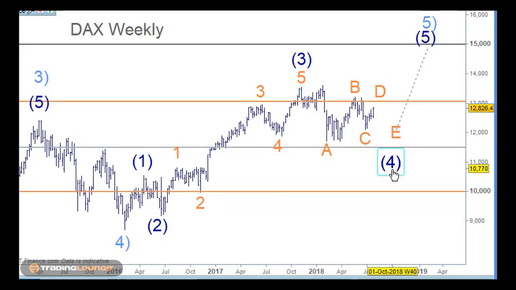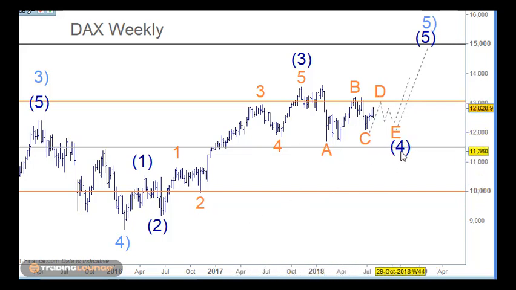So in this instance, we've been looking at this in two ways. We've been looking at it in terms of a triangle, with an A wave, a B wave, a C wave, a D wave coming into here, and then an E wave here. That E wave will be quite small, pretty close to the 13,000 here, and then a 3-wave structure again for wave E, and then moving up from that point. So that's one of the counts.